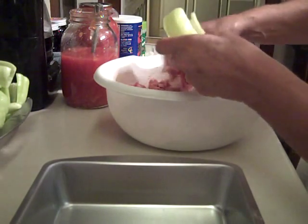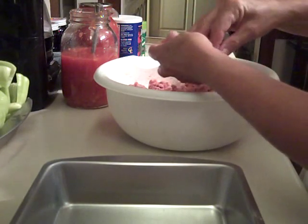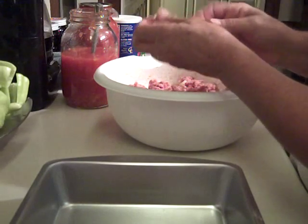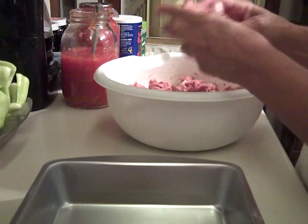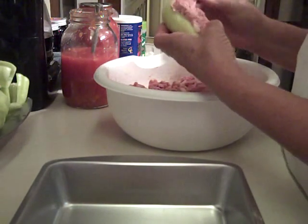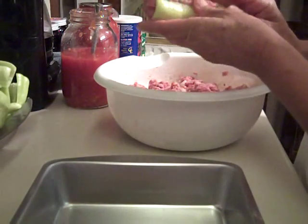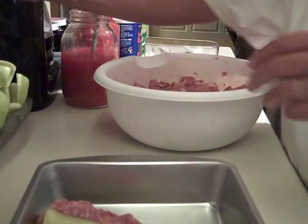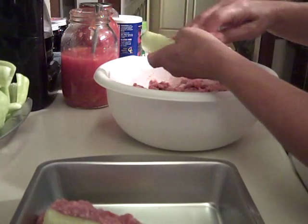When most people make stuffed peppers, they brown the meat and then add rice to it and stuff the peppers. It ends up with loose meat and a pepper, and I don't like it that way. I like it more like a meatloaf. So I packed the hamburger in there raw, and they do it that way to get rid of the grease, but I just bake them this way, and then after they've baked for a while, I'll pour the grease out.